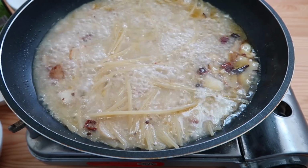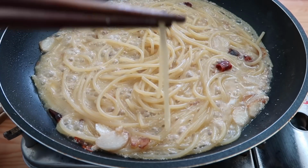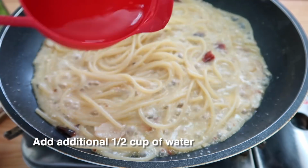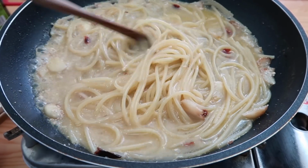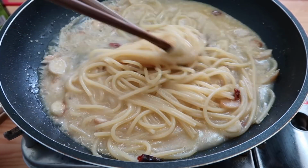Al dente. Try one out and see if it's cooked. I'm just gonna add a half cup more. And by the time this reduces, this should be perfetto.